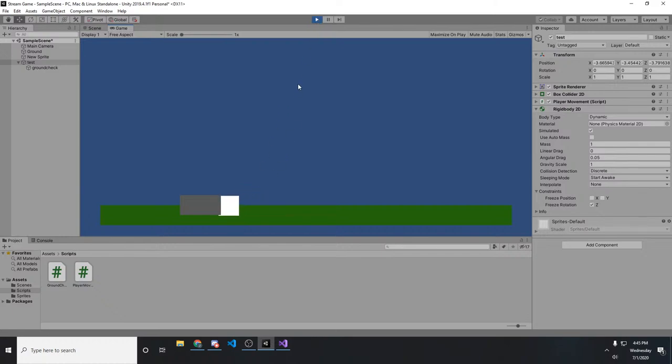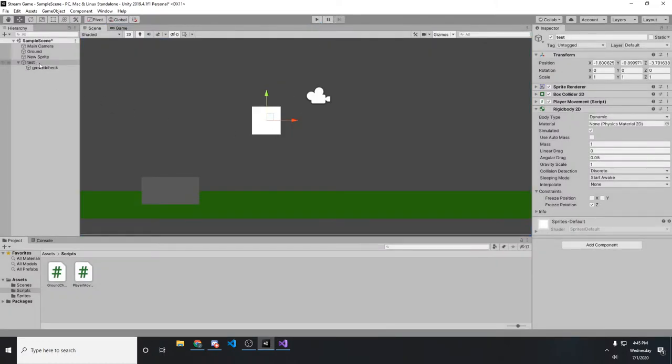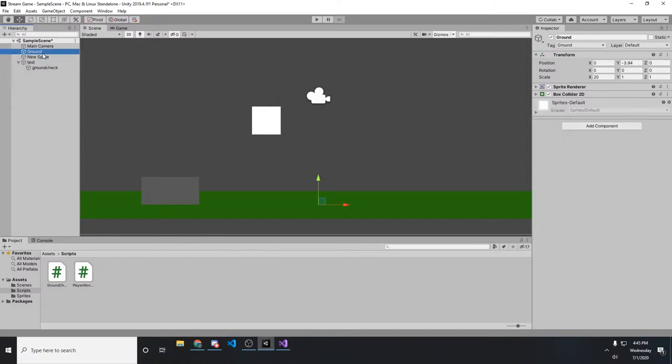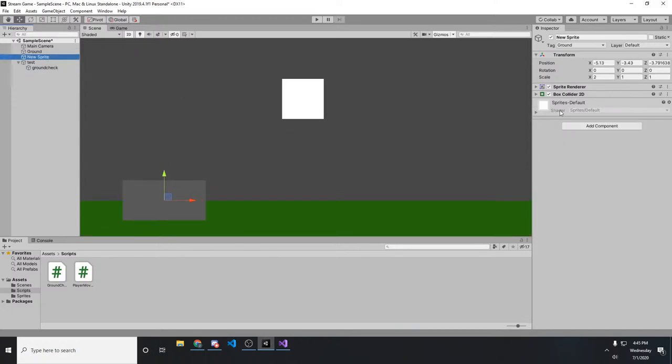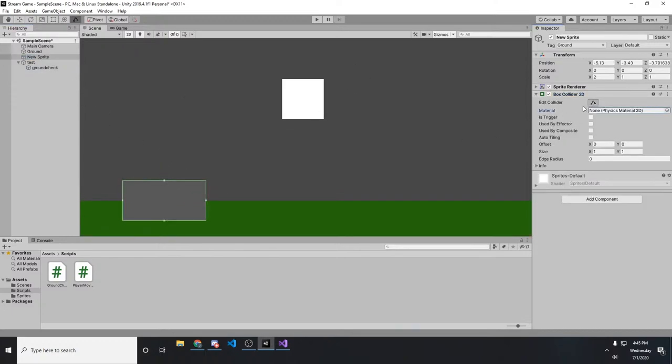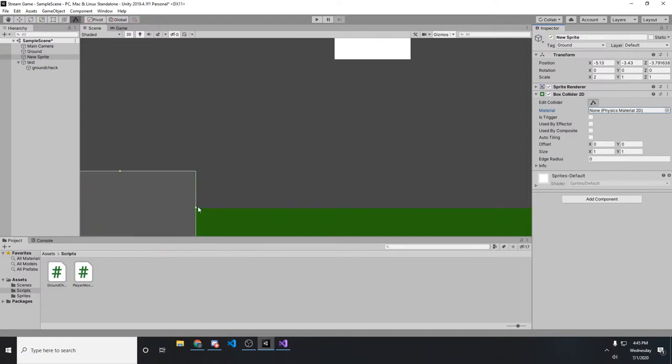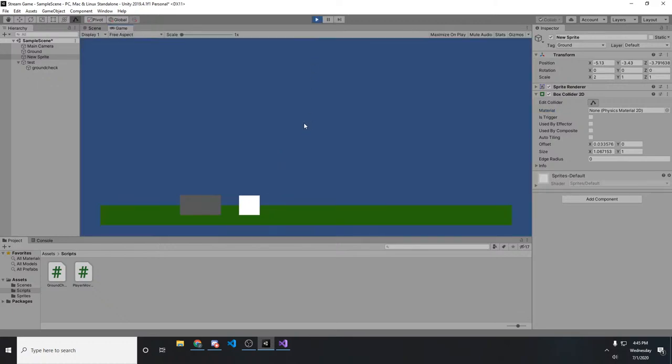Because it's collision. Maybe because I'm putting too much force on it. I think what should happen is in the ground... Oh no, this sprite, the box collider, I think it should be a little bit bigger, don't you think? I think so. Well, I think what's happening is that it touches it and it tries to apply a force, but it's like, oh, you can't apply a force, but it still tries to anyway. Yeah. Well, now it's just a little weird thing.